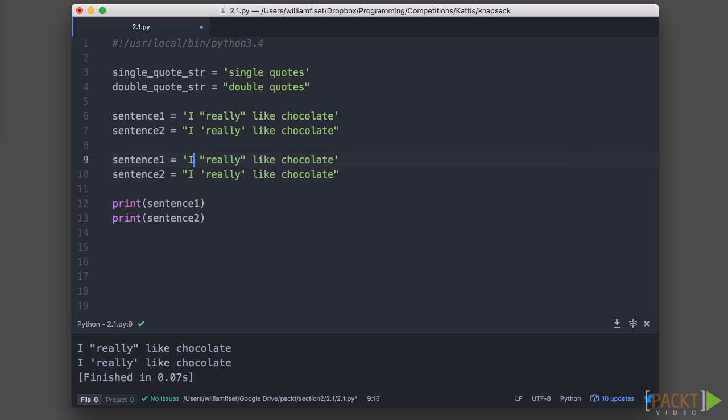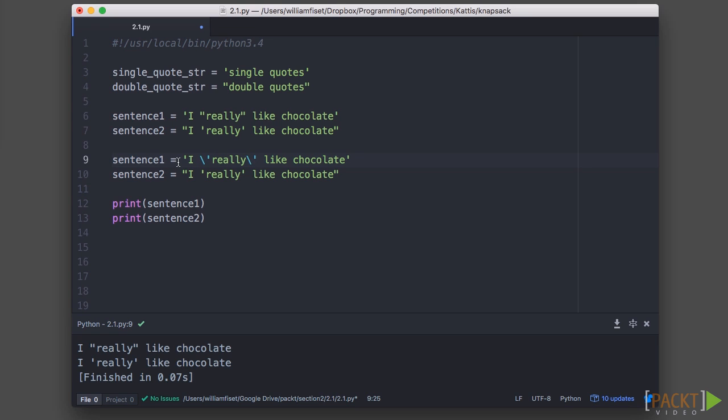So for sentence 1, I just want to use single quotes. So I'm going to replace these with single quotes, but now we have the same problem we had earlier. So what I'm going to do is put a backslash in front of this single quote and a backslash in front of that single quote right there.